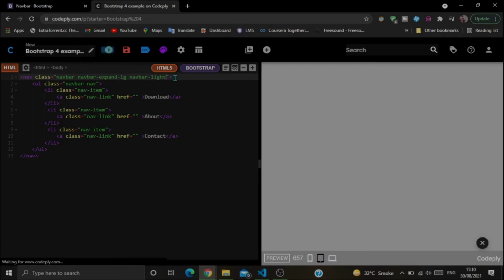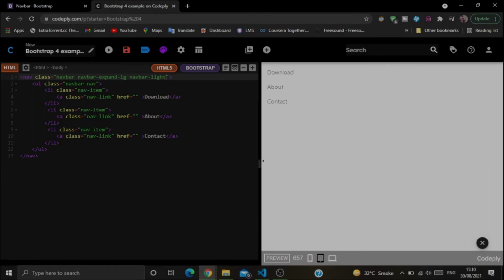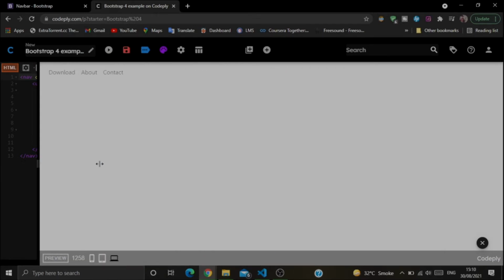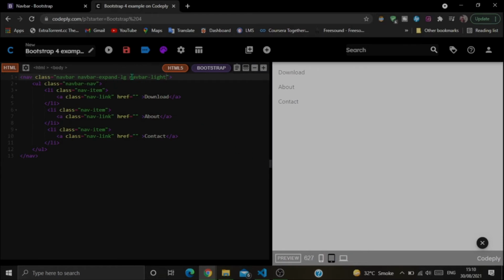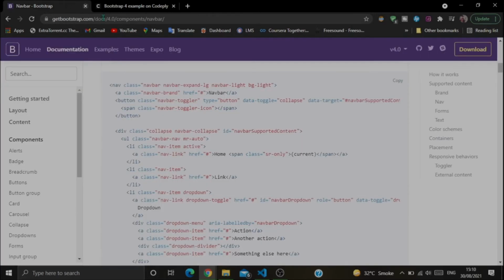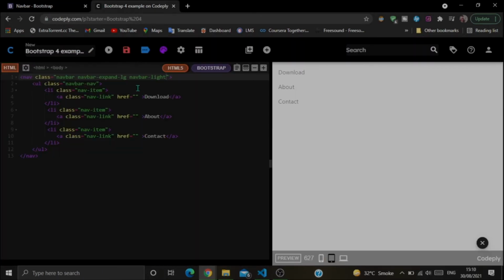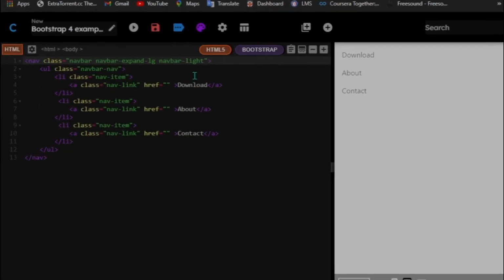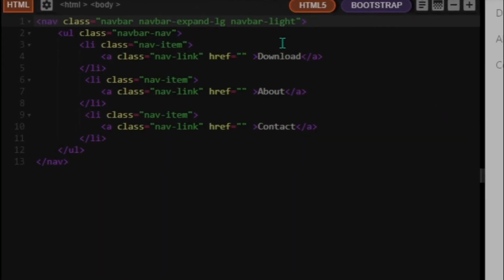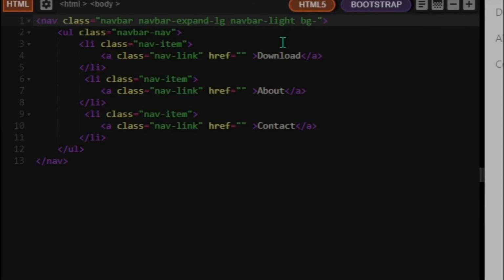Now if you run, as you can see, it's kind of a light color and something like this. So in order to give it a different color, you can also add a background color, bg-light.